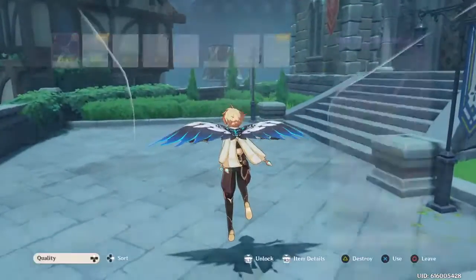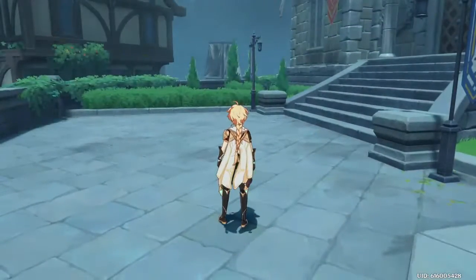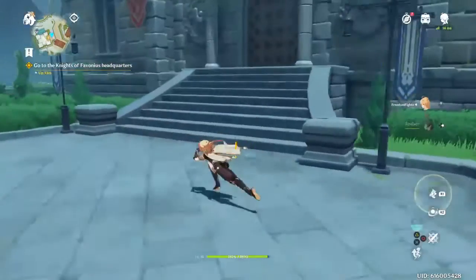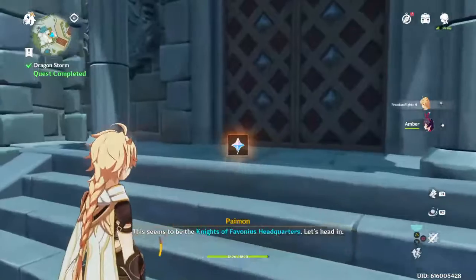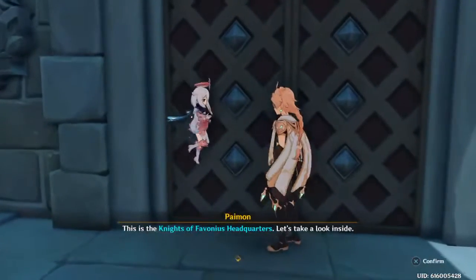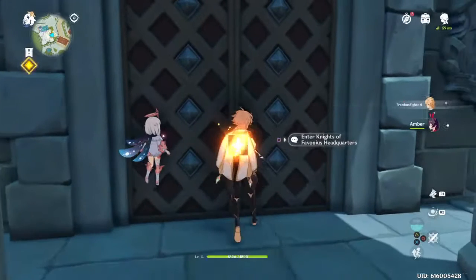Let me get this combat knowledge off my screen. It's bugging me. There we go. This seems to be the Knights of Favonius headquarters. Let's head in. Let's go.